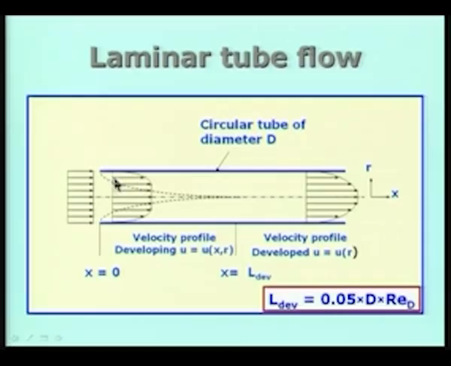So, this is the typical velocity profile you will measure if you make the measurement of velocity across the cross section here, and this velocity profile is given by u, which is a function of both x and r. That means x is the location along the length of the pipe or the tube, and r is the radius measured in the radial direction in the tube. So it depends on two coordinates x and r, therefore the flow is essentially two dimensional here, because it depends on both x and r.